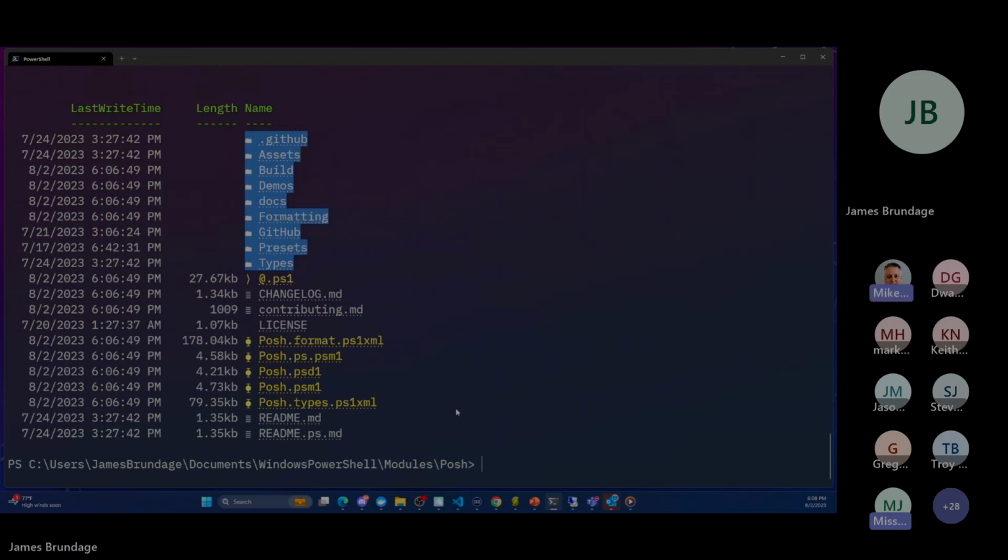Oh, I didn't even pick that up because I was looking at your module ahead of time. So it's not just color. This is really a formatter for common items. Like you said, this particular one is a formatter for files and directories. But yeah, it tries to make length better too. And last write time is the first column instead of having a mode or access, which isn't useful to everybody under every circumstance. Very cool.